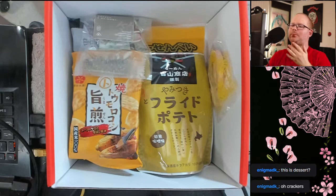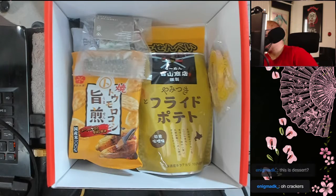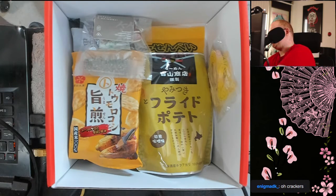This one, how would I describe this one? Puppy chow. Yeah, puppy chow. Like soft Cheeto balls, but they're puppy chow flavor instead. This is good. Oh, that's really good.